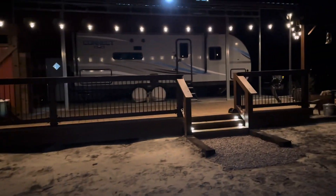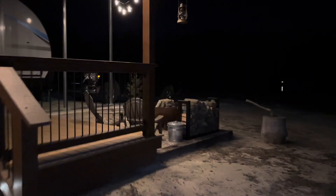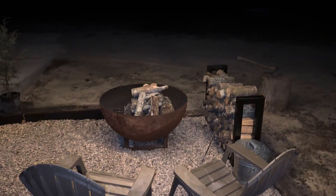Back up here at the barn — got all the staining done this week, which was a good thing to finish up even though it was a little cold to be staining. We've had a couple really nice campfires, and we got more steel from Rudy to build three more of the firewood racks we need, because we've got plenty of firewood that still needs to get split with our new splitter.